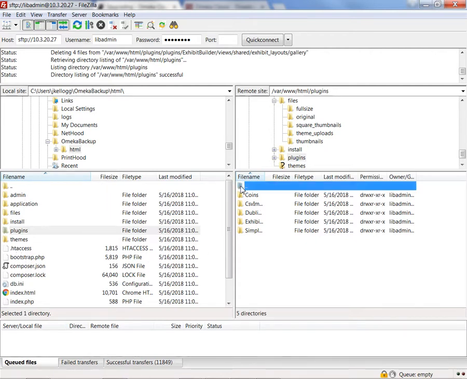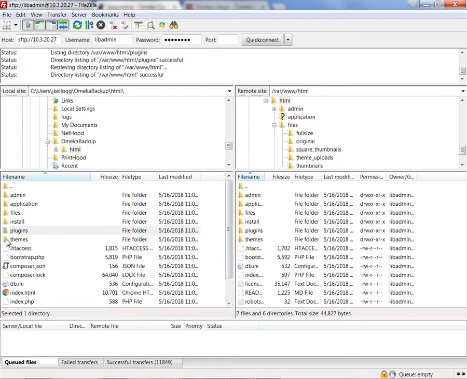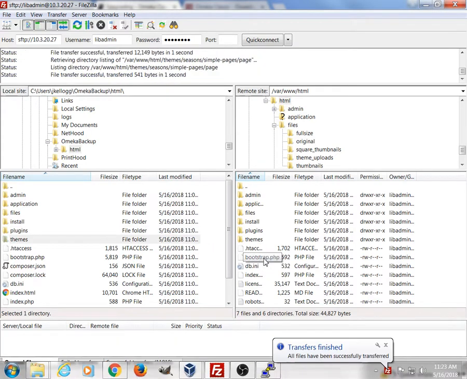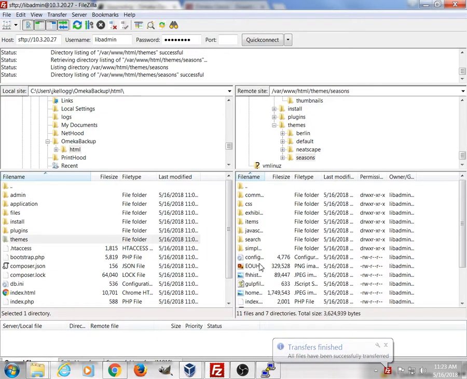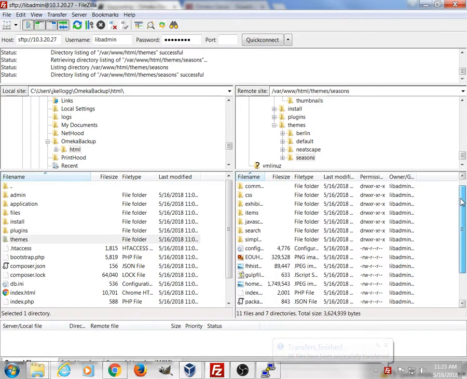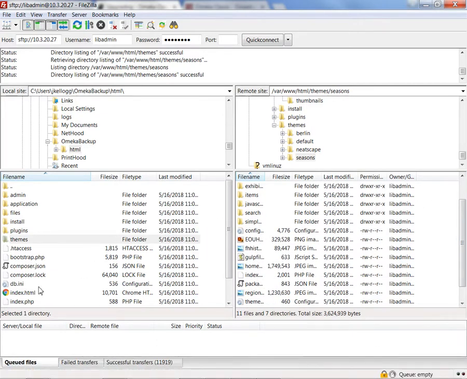Next, I am going to replace my themes directory. So I'll just drop that here. And we'll look in here, and I have Seasons, and I can see that all of my customizations have been transferred, so that's good.